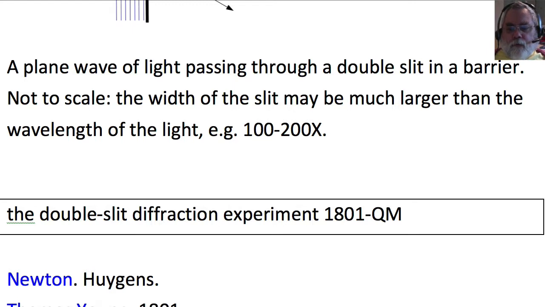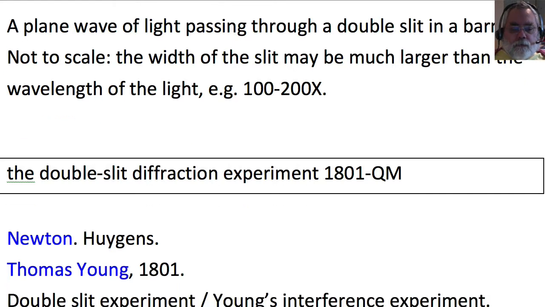Now, Newton knew that if you put a knife edge into the beam, it would show waves as a result of the knife edge. Newton's contemporaries, Robert Hooke and Christian Huygens, believed that this showed that light was waves. But Newton still believed that light consisted of particles. And Newton's beliefs in optics continued to be taught in England throughout the 1700s. Until Thomas Young did an experiment in 1801.